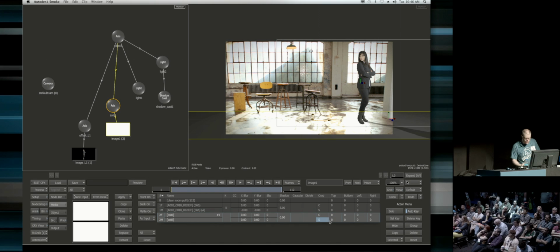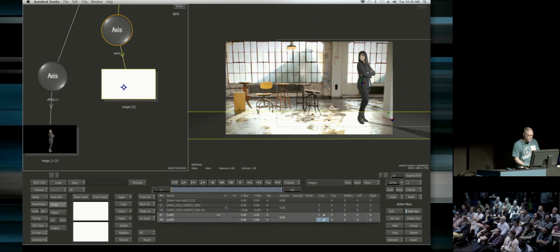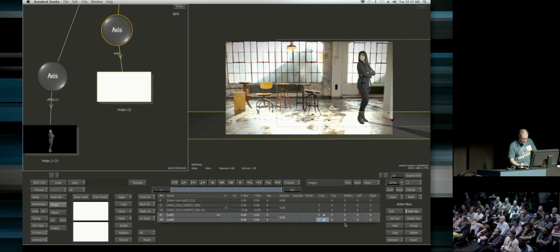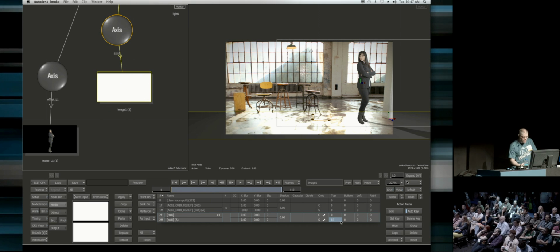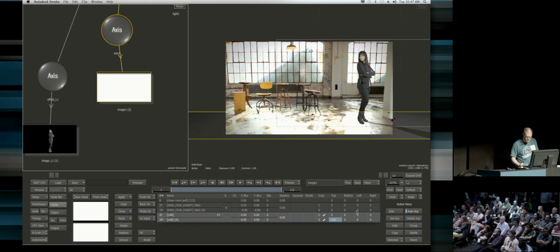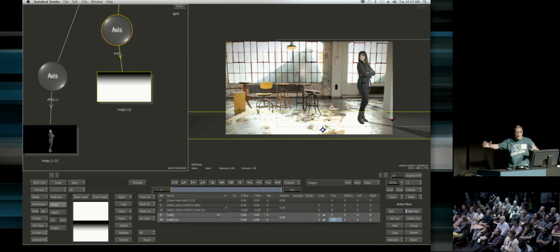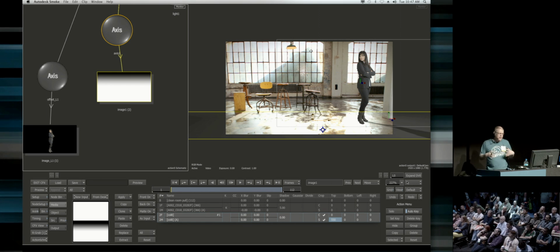I'll come here and I'll say I want to soften and crop that. If you look over in this view, it's more evident what I'm doing. See how the solid white here? As I start to drag this value, what we're going to do is create a falloff or a softness as it comes into the scene. So I could go and enter a pretty high value like that. And now we've softened the way it blends into the scene. So now I'm starting to really like this.